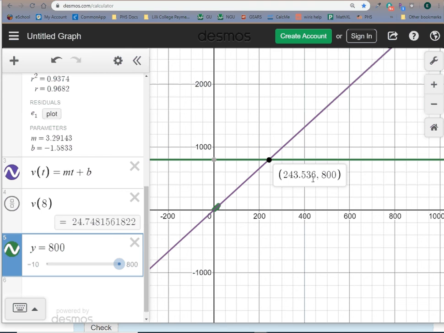So is it going to be the 243rd year or the 244th year? 243rd, right? Somewhere in that 243rd year is when it's first going to hit $800, if we're talking movie prices. Make sense? Okay, I think you got it.